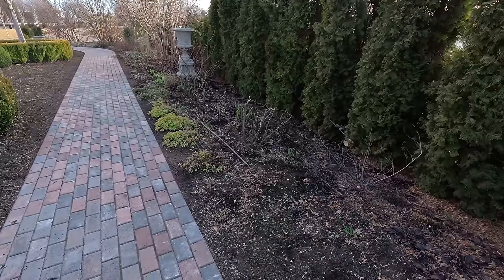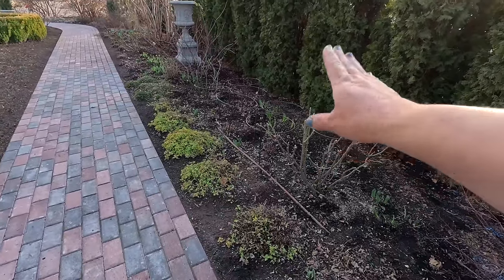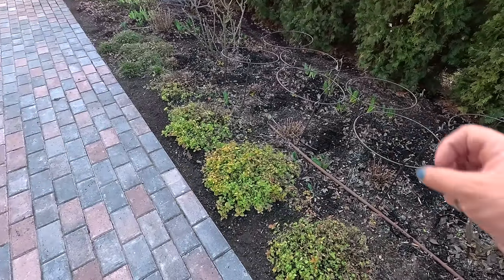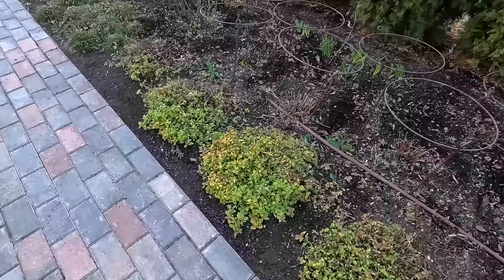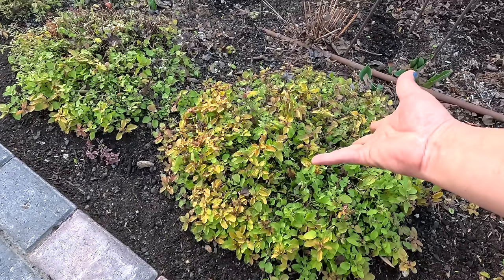Benjamin's help this afternoon, we made it quite far. We only have just the very end of the flower bed left to do, but the roses are done and we did some raking and it looks so much better. So back right here to where we started, got the rose cut back, the bush clematis cut back, the ornamental oregano. This one is just kind of flat to the ground. There wasn't a whole lot to cut back actually, even though it kind of looks like there is. There's just some little tips here and there, but I'm just gonna leave it for the most part.